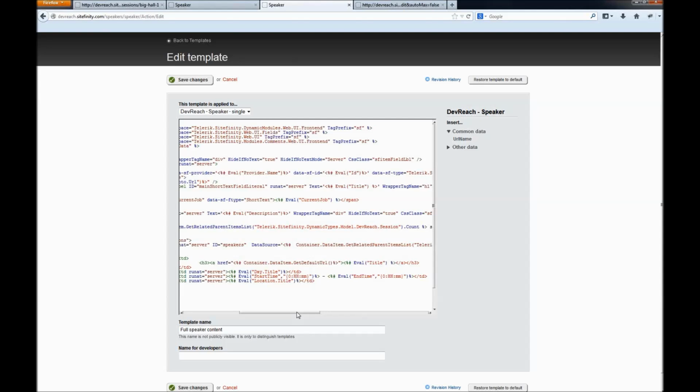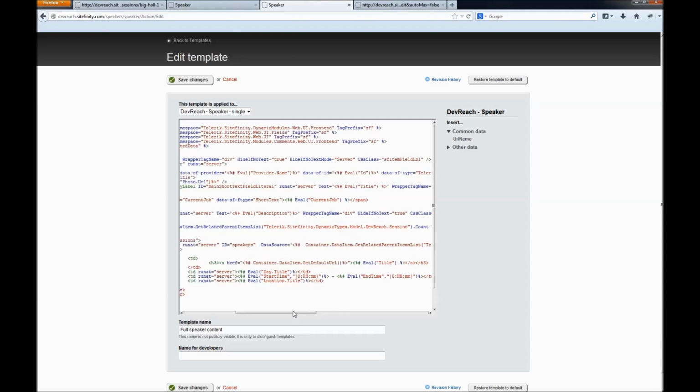Just to give you an example, maybe we have people that are related to a session, but some of those are speakers and some are hosts. We can have different fields in that session which say which people are hosts and which people are speakers, and you can filter by these.